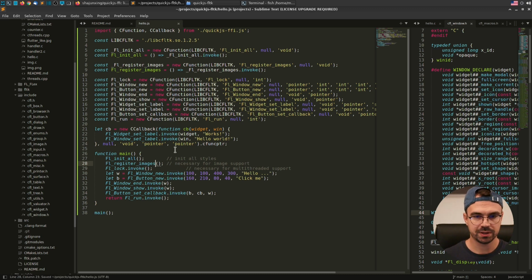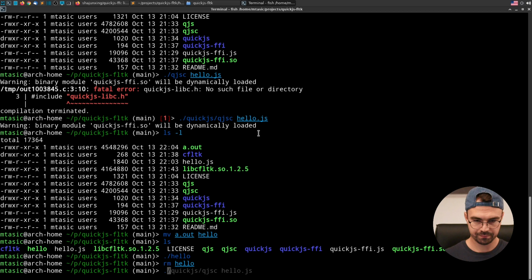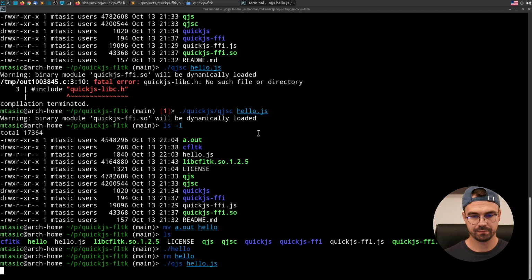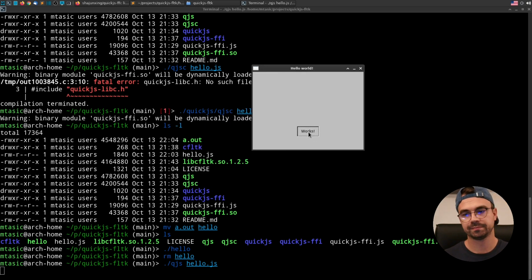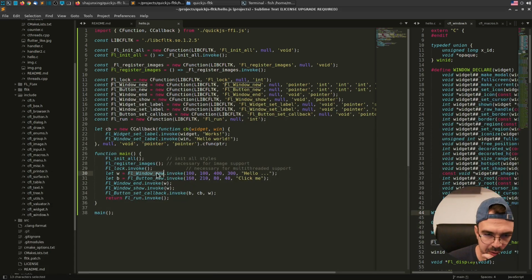Let's see if it works. Yep, it works. This one is a little bit, so that's window new.